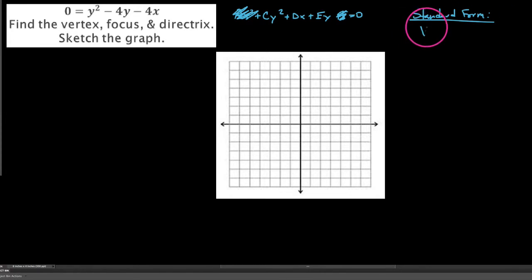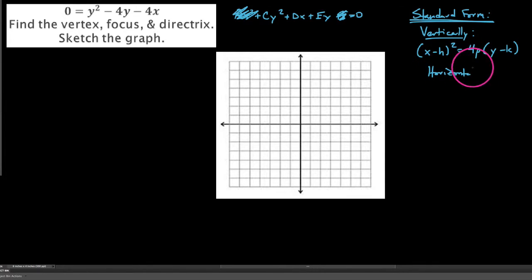And so let's go ahead and start with our vertically oriented parabola. And this is how we're typically used to seeing parabolas, with an x squared quantity. We have x minus h squared is equal to 4 times p times the quantity y minus k to the first. And with respect to our horizontally oriented parabolas, we have now y minus k squared being the squared thing, and that's equal to 4p times x minus h. So we can see that h is always associated with x, k always with y, and our p is going to be our directed distance to the focus.